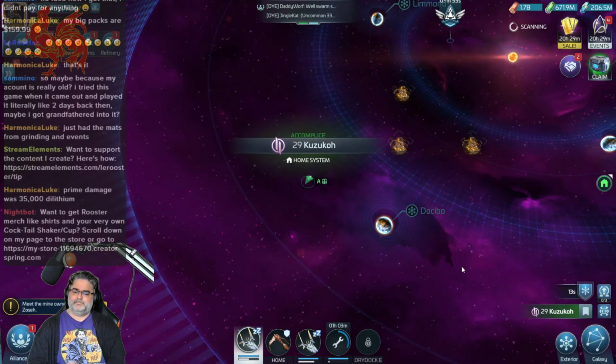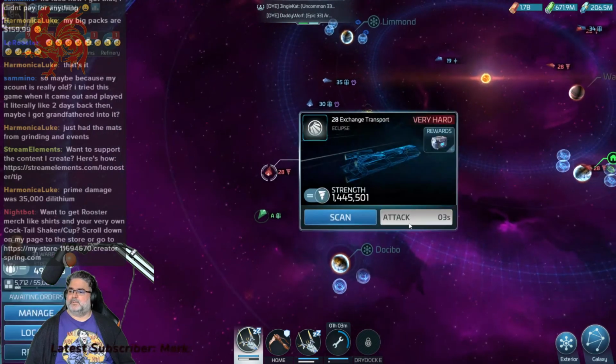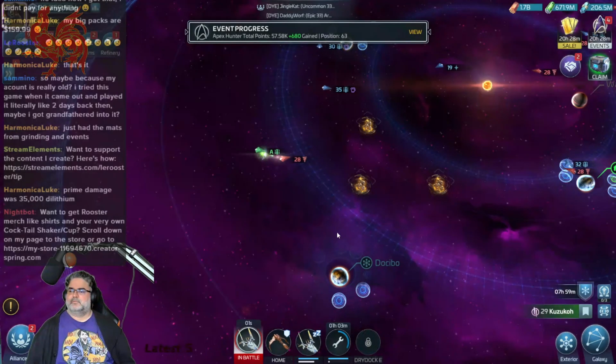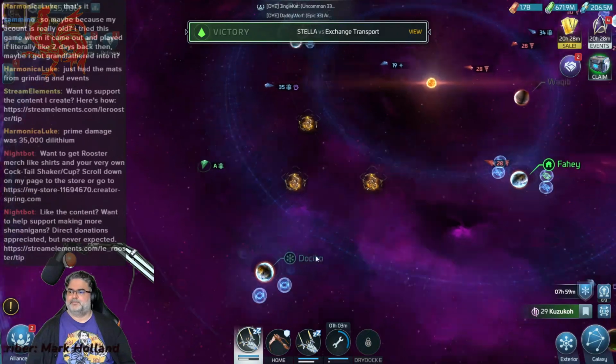Shield is going. Oh, I don't really. I'm still gonna use little shields right now. So. All right, internet now knows I have an 8-hour shield. When Luke makes his server transfer, he can come try to bust my base in 8 hours. So here we go.